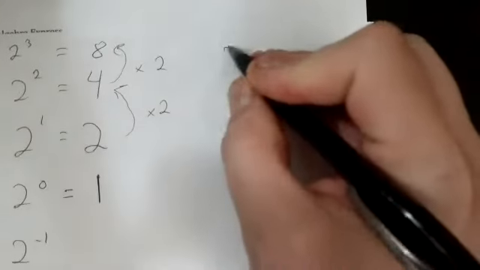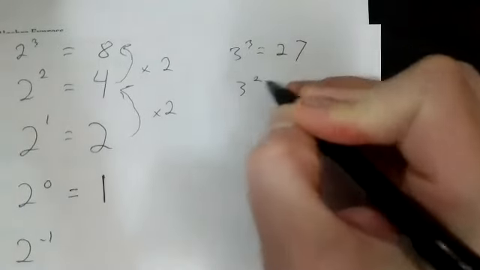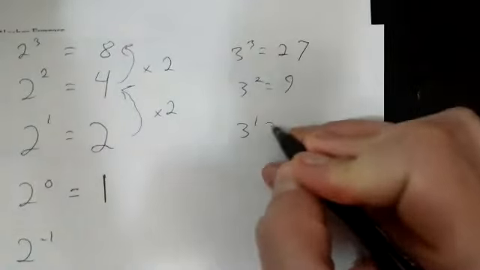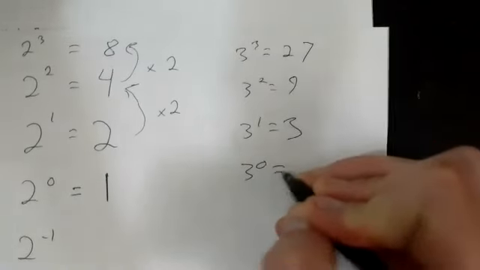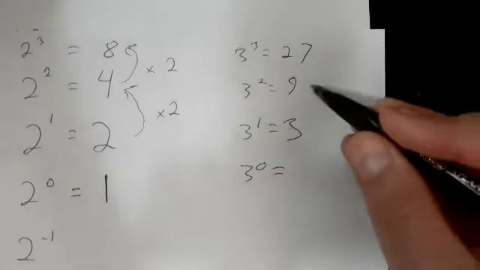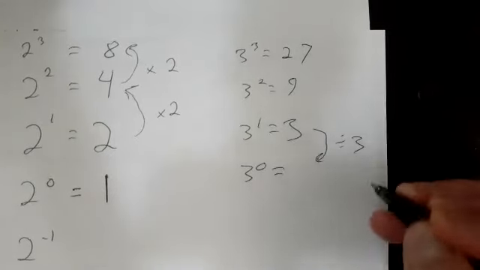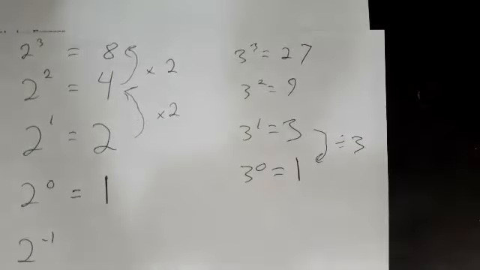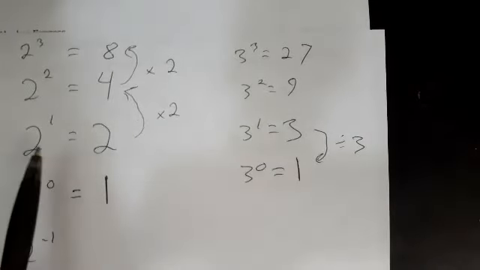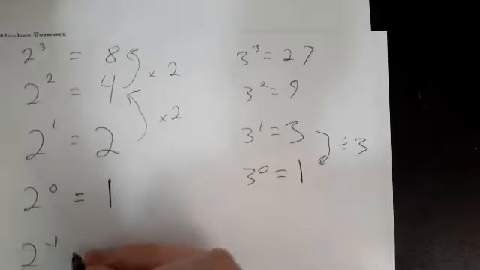Oh, look, I could do this with other things too. Like 3 to the 3rd is 27. 3 squared is 9, right? 3 to the first is a really stupid way to write 3. If I want to know what 3 to the 0 is, well, I am looking at this thing. Each time I go up this way, I'm multiplying by 3. If I go here, I have to divide by 3. And so you might notice with whatever number you have, that number to the first power is just that number. But that number to the 0 is also 1.